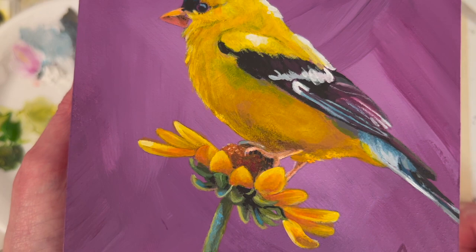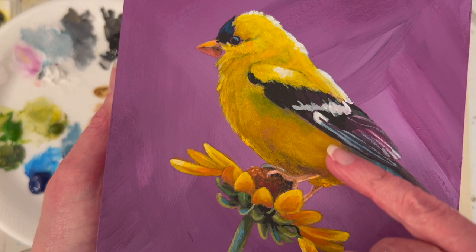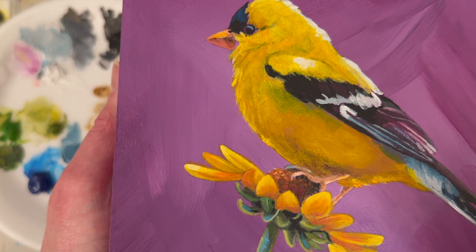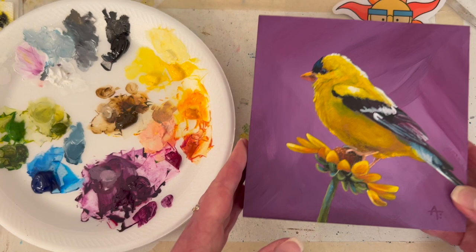I reinforced some of the white areas. I don't know how many times I put some yellow there, at least three times, maybe four. I played with bringing out this toe a little more, the back of this leg, the light on the back of the leg. It's just fun. It gets fun at the end, but also gets slow. Oh, and I put just a little bit of yellow on the top of the beak. His beak is not yellow at all, but I think it warms it up and pulls it up to the top.